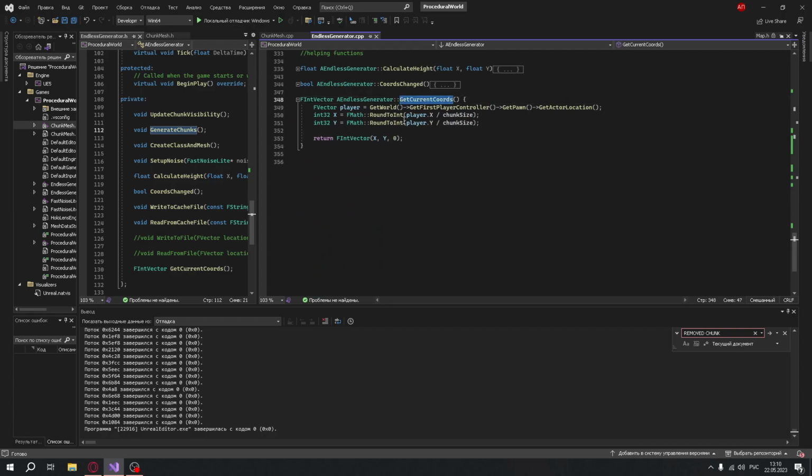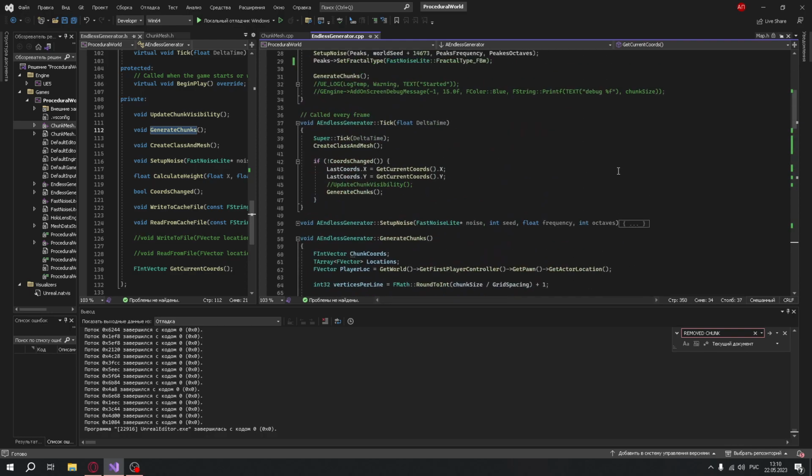Get current coords gets the player location every time we call this function, and gets the x and y values, which are actually rounded integers, equal to player location divided by chunk size. So we got the coordinates of the current chunk.